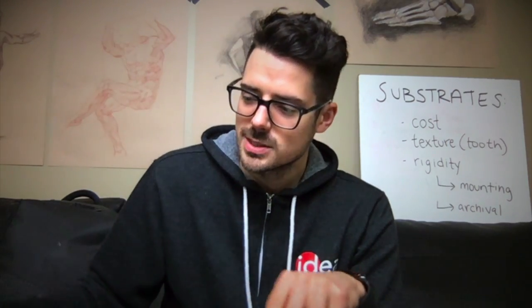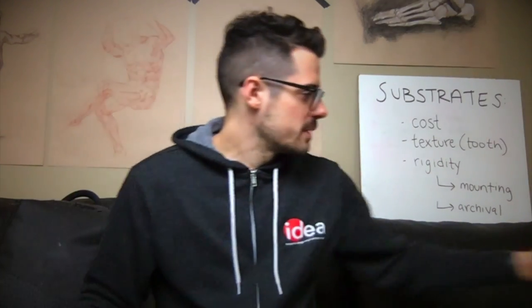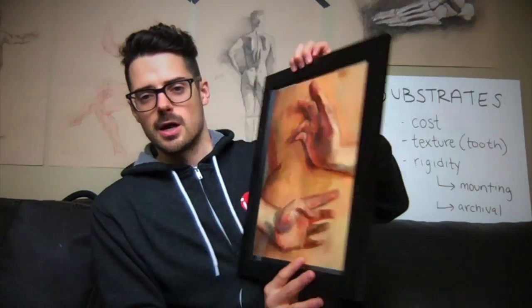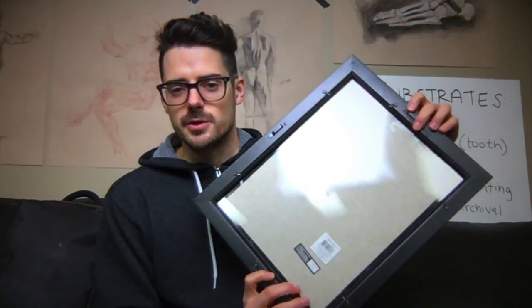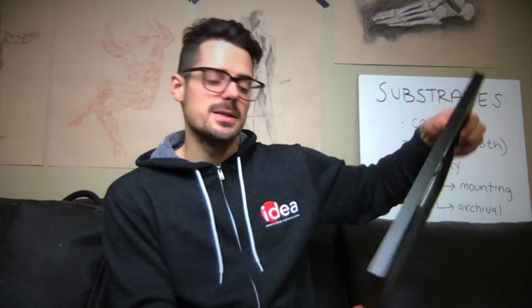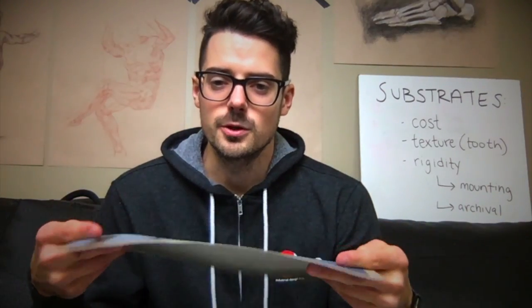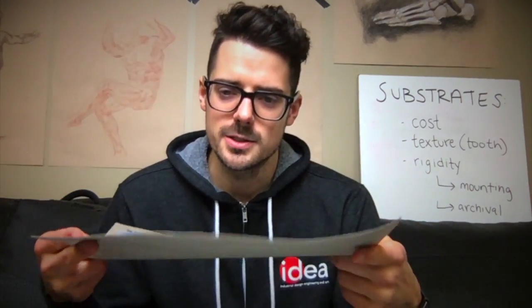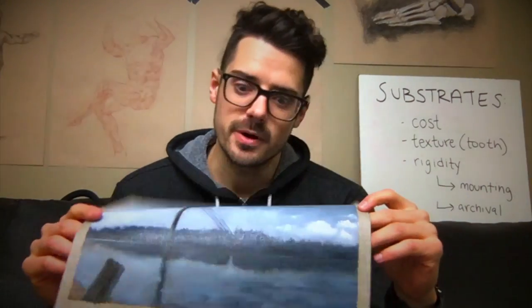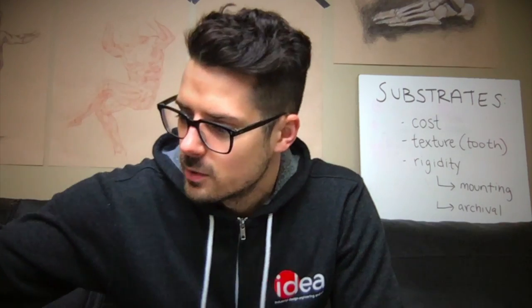The other thing that I've been doing more recently, because a lot of these are just studies for bigger paintings I'm going to do on the same kind of material, so I think it's kind of fun to float frame them, kind of in something like this. So that way it's the same canvas, but to make it seem more substantial, I put it in a really nice frame, but then you can still see the raw edges and stuff like that. And they're more study-based. They're not works of art in themselves, or final products. So those are 2 ways I get past the loose leaf canvas. I hold on to the good price of buying the canvas paper, but I get that nice little more texture to it. And then the workaround is just you have to mount it afterwards or float frame it. But in the meantime, I usually just keep these drawings taped up around the studio while they dry.